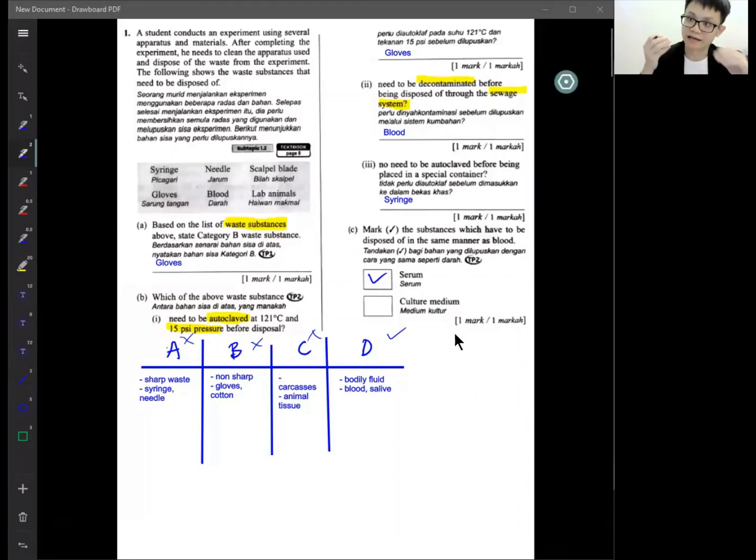But the answer is serum, not culture medium. This is because serum is an antibody. Where you get the antibody? They get the serum from - I think the most common one is horse blood. They just put the bacteria into the horse and then they get the horse blood, they put it in the lab, they separate it, and they get the liquid. The liquid is the antibody we call it serum. So instead of getting the antibody from another human being, we get the antibody from a horse, and the term we call this thing is serum. Serum also comes from blood, animal blood, you just need to separate it out. So the answer will be serum.